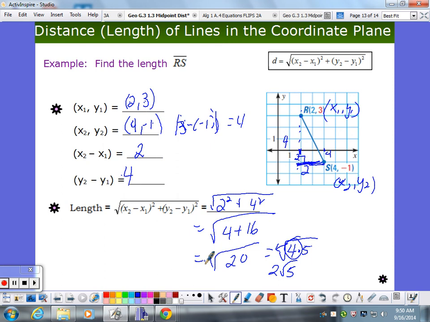So this is for all the absolute values. Well, think about it. Distance is how long is something, so it's always going to be a positive number, or 0, I guess, if it's the same point for each other. So let's say we had gone the other way. We said, oh, if you got negative 1 minus 3. Well, you're squaring that number. Anytime you square a number, you get a positive. So that's why I always think, how many hops? So I don't even have to worry about the negative. How far apart are they? They're 4 away. And then I know I'm not going to make a mistake with the negative.